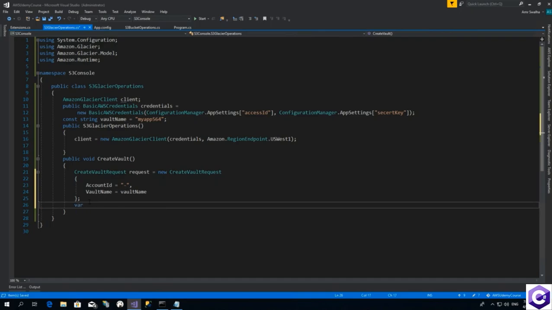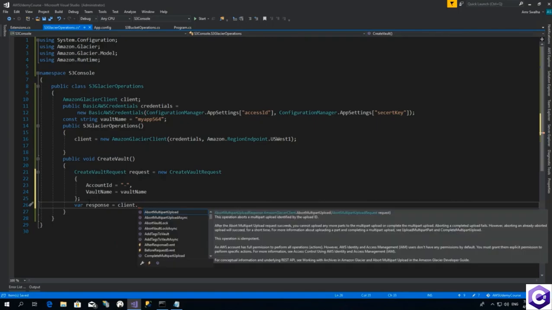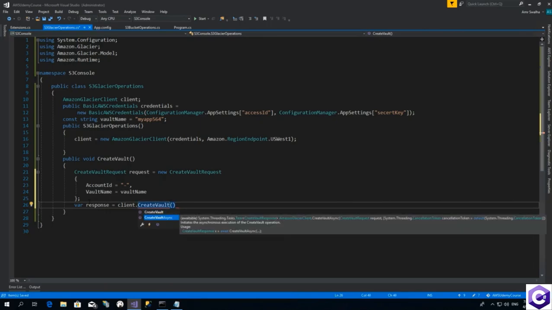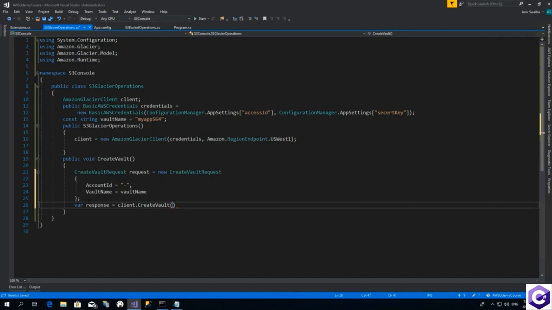Now we're gonna create a new response, and this time we'll be calling the client.CreateVault. Now again, there is an async version for almost everything if you want to create async requests.